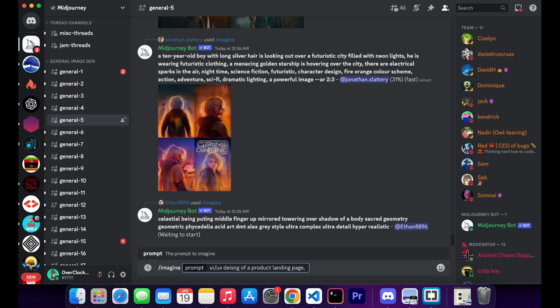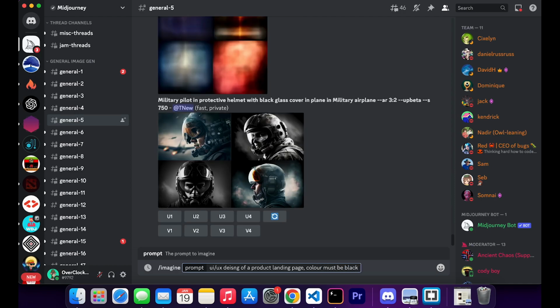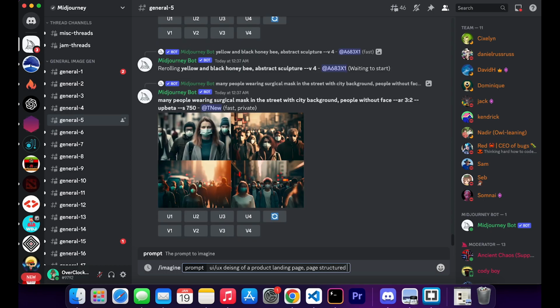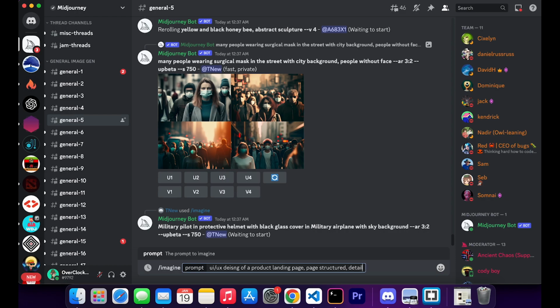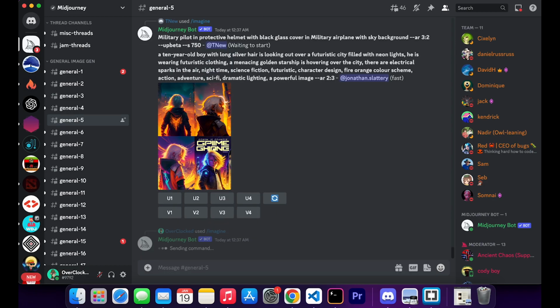Let's say you want the color to be black, et cetera. I'm just going to leave that as it is. I'm just going to add page structured, detailed, and probably realistic. And let's just see what it shows up.